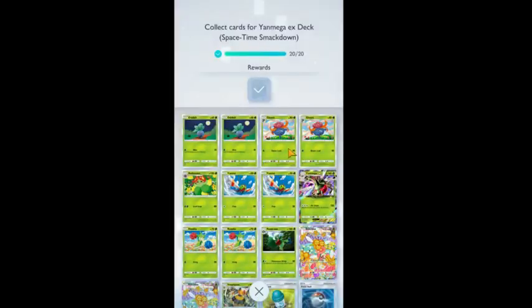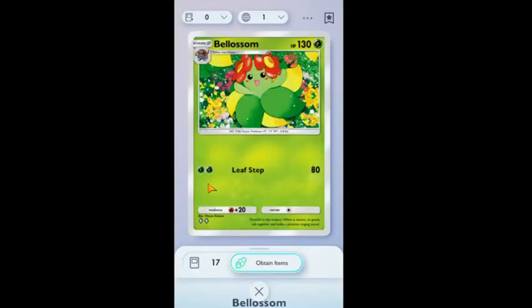Oddish, Gloom, Vileplume have no particular synergy with Yanmega, I don't think. I would probably run the other Oddish in this deck, but if you're going to run them... did I say Vileplume? Bellossom. I'm a big fan of the Bellossom card, but I made a deck with Bellossom, and it wasn't very strong. Kind of an interesting card. It activates really quickly, but you need to have the whole evolutionary line.